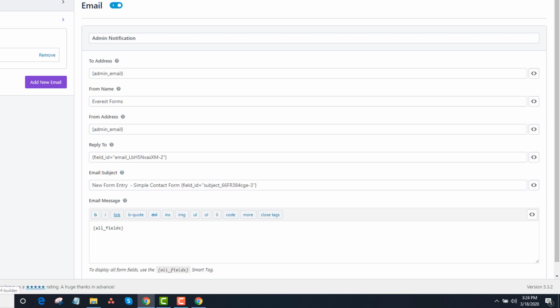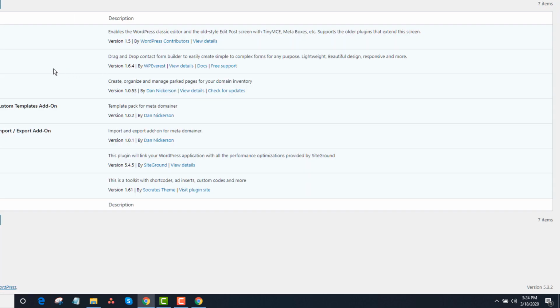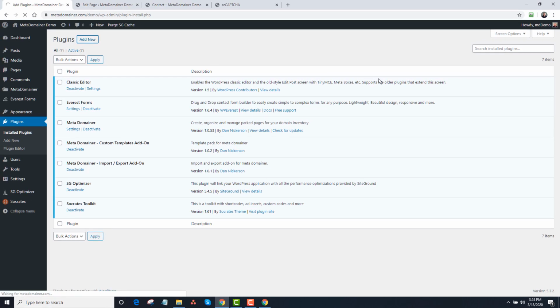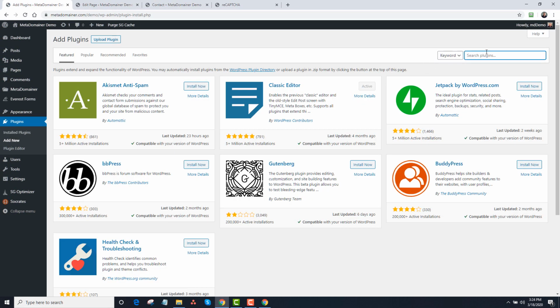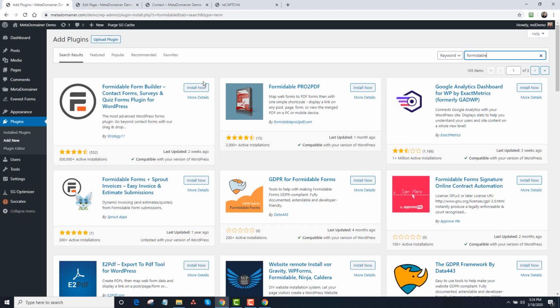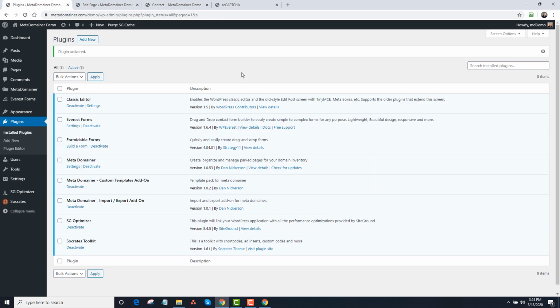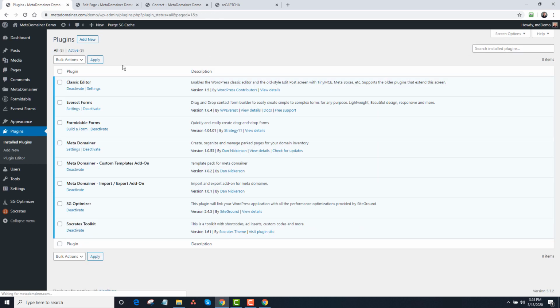The other form plugin that I talked about is Formidable Forms. So I'm going to click on that. I just want to show you that plugin. It is my favorite premium plugin. I'm going to click on Install Now, Activate, and then once I do that, there it is, Formidable. I'm using aggressive caching, so it didn't show the first time. So this is Formidable Forms.